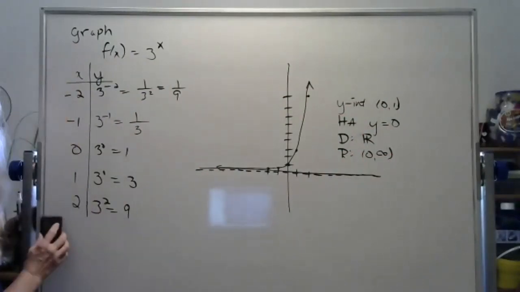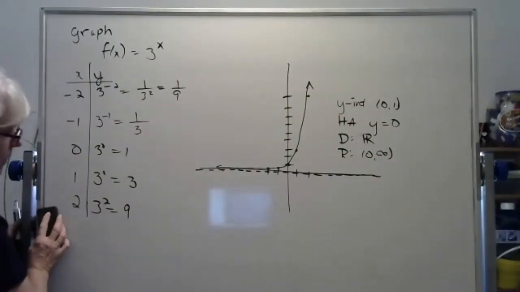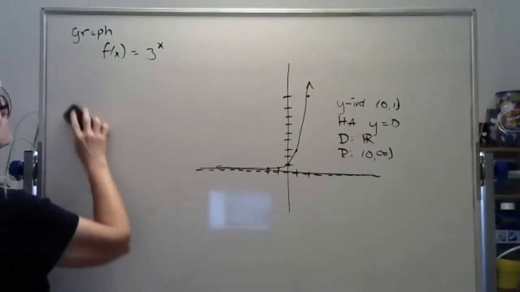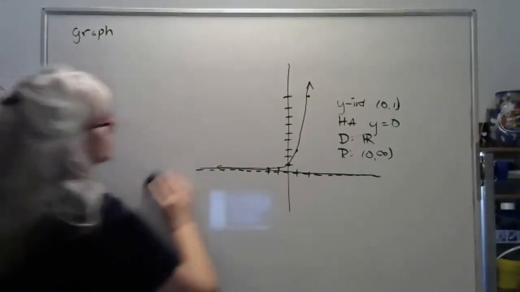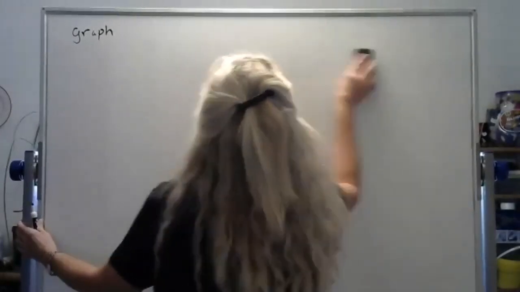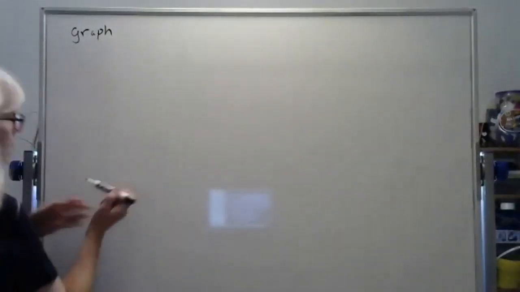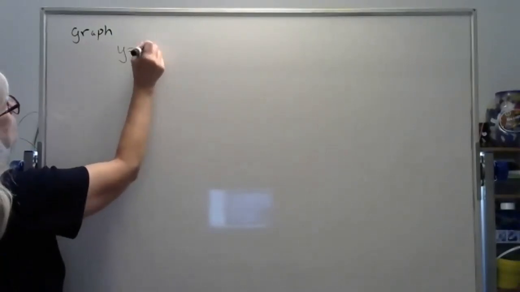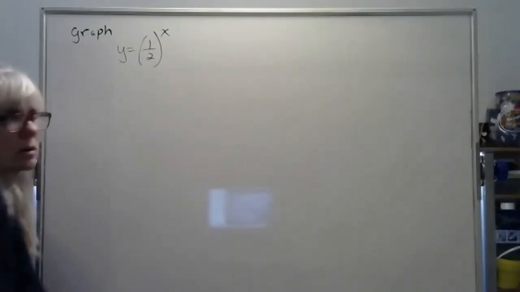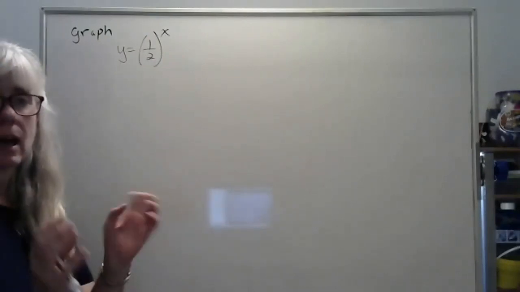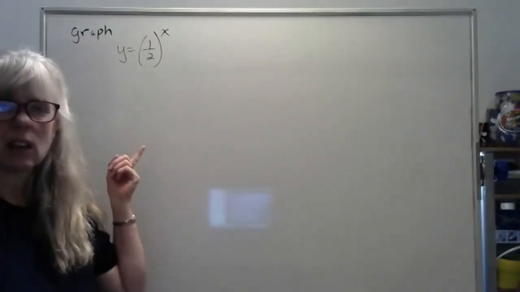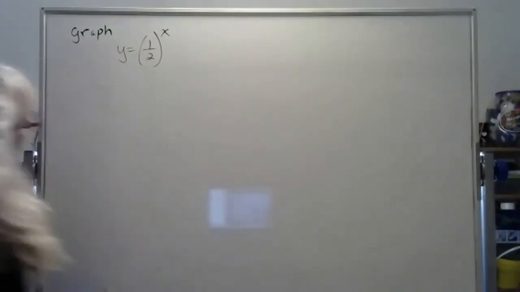Comments, questions? Okay, well, we said a few minutes ago that you can use any number you want as a base. So let's come in and do one more. We're going to graph y equals (1/2)^x, the entire thing in parentheses to the x power. So instead of using a base that's an integer or a whole number, I'm going to use a fraction and see what happens. So we're going to pick 1/2.